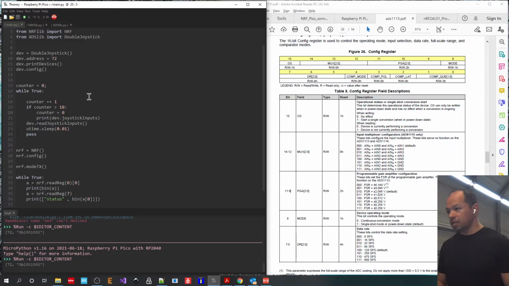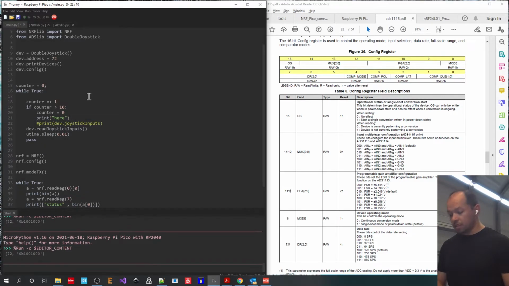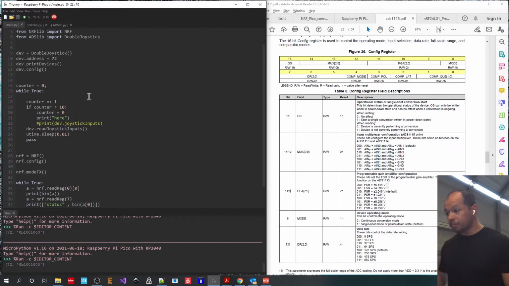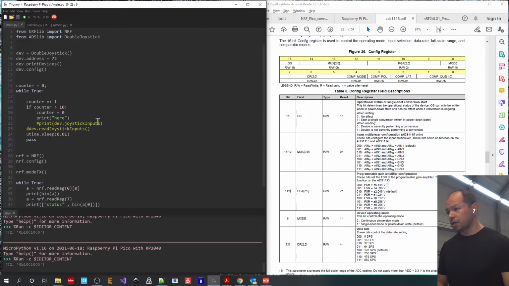Let's see, why isn't it printing something? Counter plus 1, counter more than 10, print. So we'll just say print here. Comment this out and see if that one's causing it to crash.